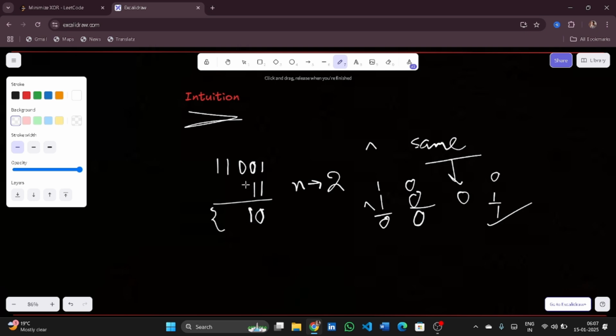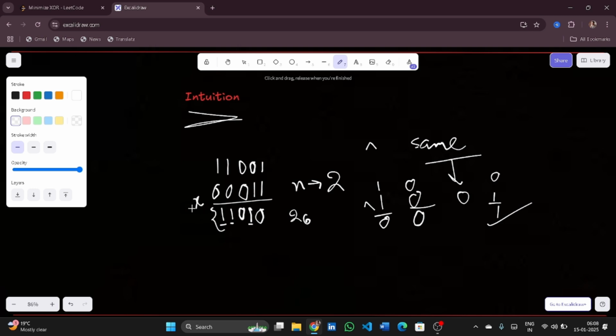Now if I XOR 0 with 0, I get 0. Here I will get 16 plus 8 plus 2, that means 26. So let me check whether I get another XOR value.